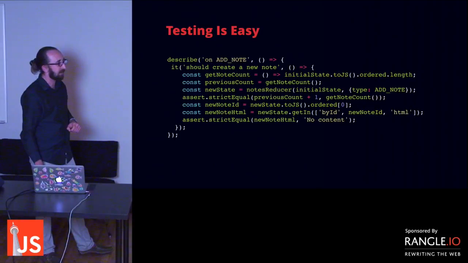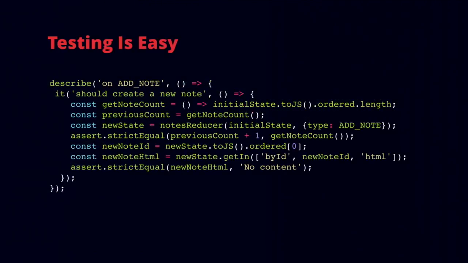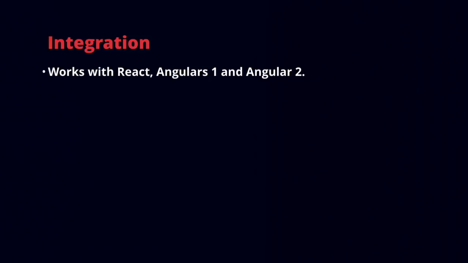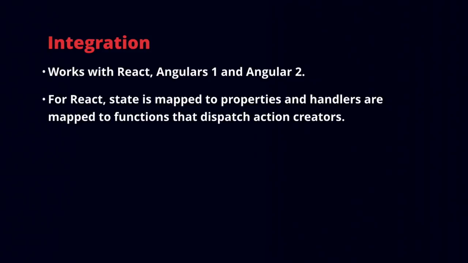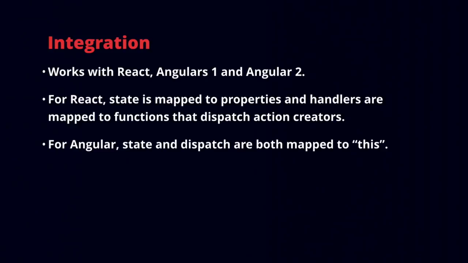Testing is really easy. To test that the add note action has the proper effect on the reducer, you take your initial state, run the add note action through the reducer to get a new state, and make assertions about the new state. Most of your code you'll now be testing synchronously — a lot of async complexity is simply gone. This works with React, Angular 1, and Angular 2. For React, you map parts of state to properties and React handlers to functions that dispatch actions. For Angular, the method is a little more awkward but still works fairly well — in my opinion it's still the best way to use Angular.